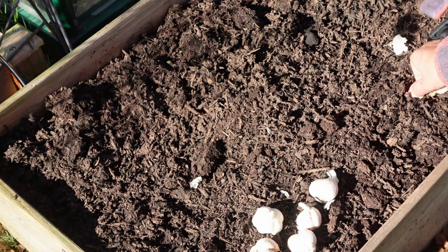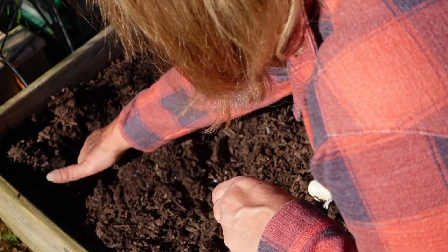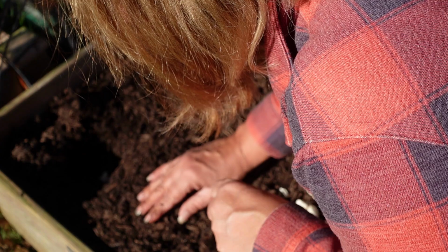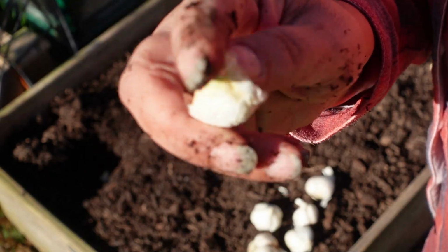All you're going to do is divide them up, and if you can, try to leave the paper on the garlic when you plant it. So I'm going to go down about 4 inches and put the garlic in there, and you want to plant with the pointy side up when you plant your garlic.